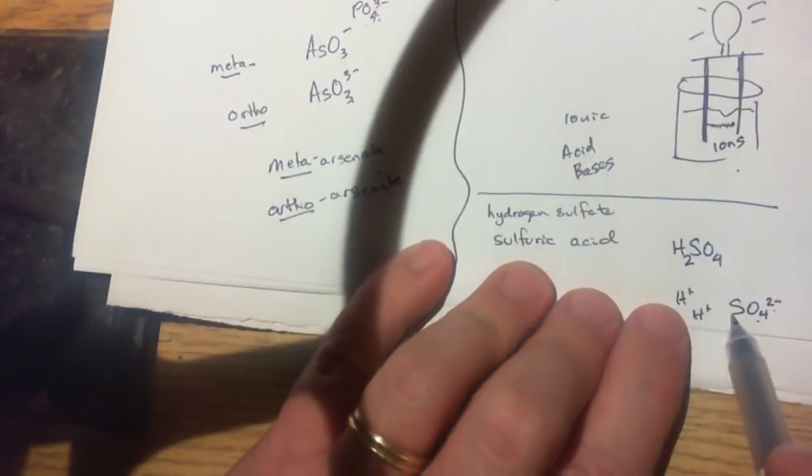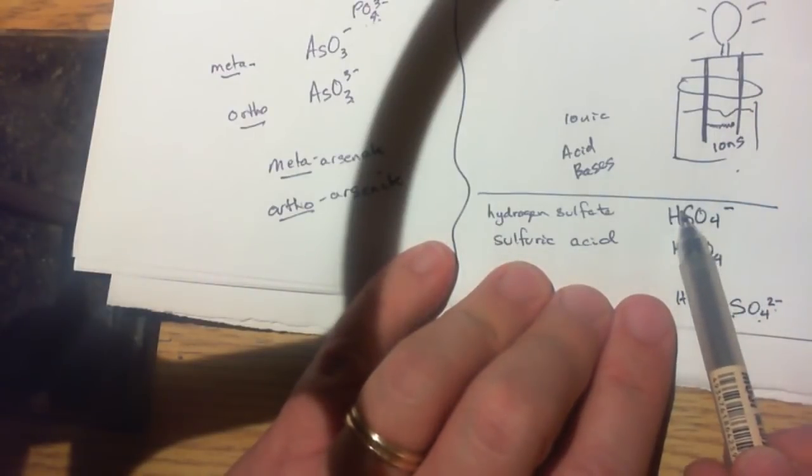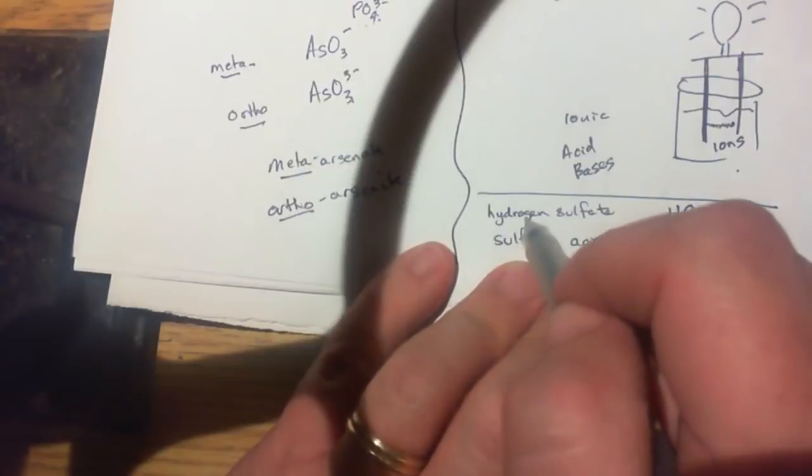However, if I only pick up 1 of them, I have 2 minus, I have a 1 plus. I still have a minus charge, but I've picked up 1 proton. So this is still a polyatomic ion. So therefore, it's called hydrogen sulfate. Whereas this is not an ion anymore, we know, because it has no charge. It's picked up 2 H pluses to go with the minus 2 charge on the sulfate. And so that's an acid. So acids have no charges. Hydrogen sulfate has a charge because I didn't pick up enough hydrogens to neutralize it.